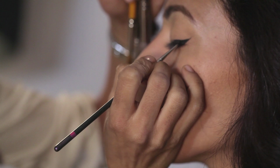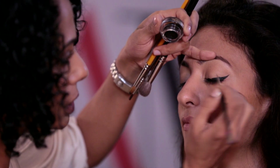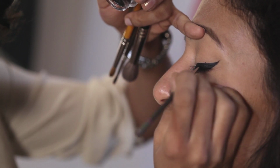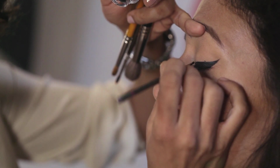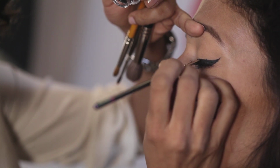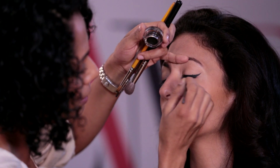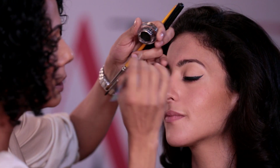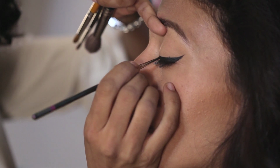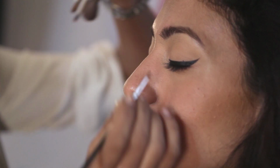And I'm making this really quite thick. When you're using a gel liner, just mind that you take small amounts of product because it dries out by the time you draw a whole line. So you want to take small amounts and use short strokes to fill in because this is a thick band of color. And use it right across the eye. Keep it thick. Paint it in so there's no trace of skin from underneath showing. And don't go too thin inside here. You just want to keep this thick as well with an ever so slight slant.